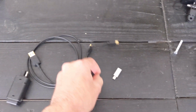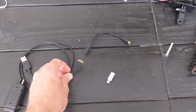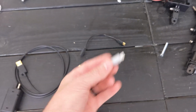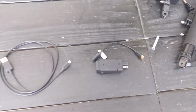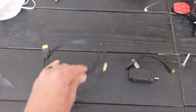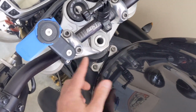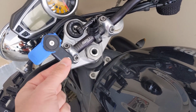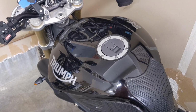Typically I'll probably just leave this connected unless I need to charge my helmet audio Bluetooth player, and this I'll throw on if I ever need to charge the GoPro on the road. I'll keep these three parts inside the bike, and then this will be wired underneath the tank. So I'm going to lift the tank up and throw that cable in there and see if I can get it lined up in a good spot where it's coming out and isn't hanging out and flapping in the wind. It'd be nice to be able to pull it, tug it out, and then stuff it back in when I'm not using it. So I'm going to do that and see how it comes together.